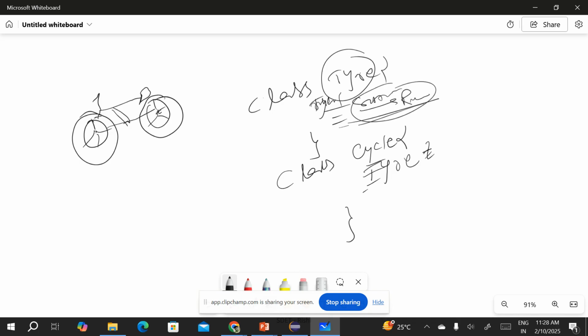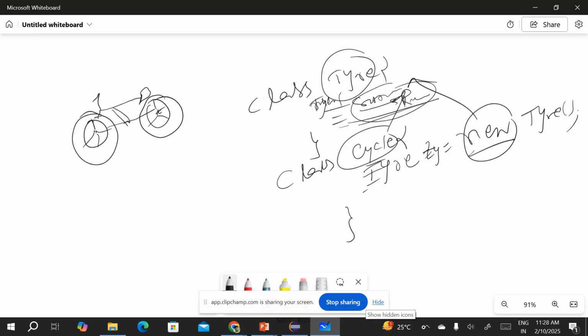We will take one variable, ty equal to new Tire. Like this, with the help of the new keyword, we can create a has-a relationship with this tire. Cycle has a tire, yes, cycle has a tire.